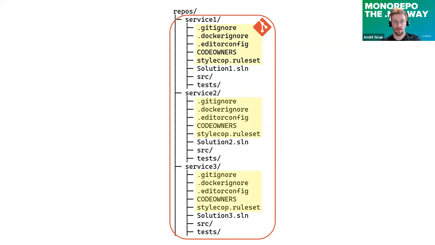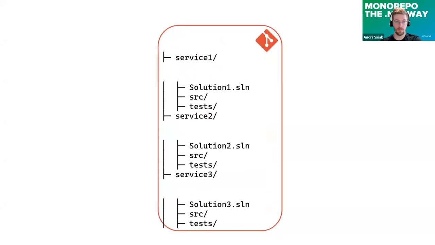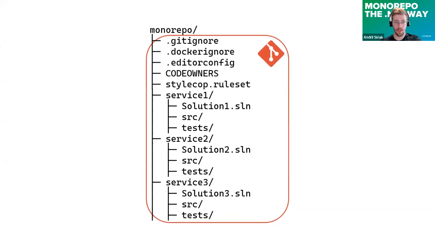And not only that, please notice that we have these files, gitignore, dockerignore, codeowners, and others that are often repeated in different services. And especially if we have the same people working on all of the services, it stands to reason that those files would be the same or very similar. And now that we have a monorepository, we don't really need to repeat all those files. We can move them one folder up and have them all in one place. So this is our ideal state that we want to be in.